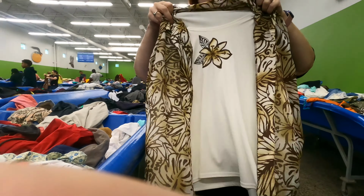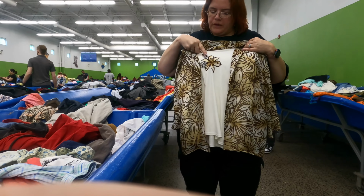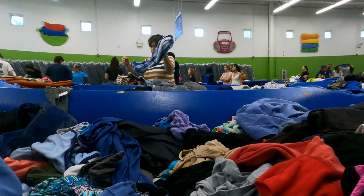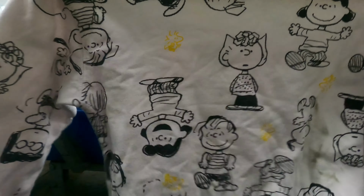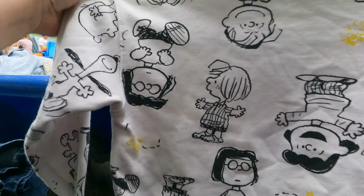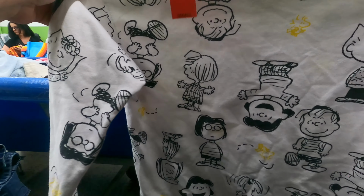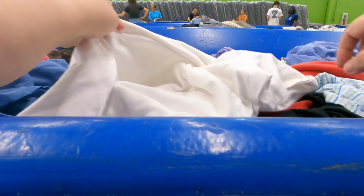Everybody's hearing you, so show. Look. That's very cute. It's got a little embroidery thing there. Yeah. It's adorable. We're not going to get it, but it's adorable. This is so cute. Okay, this is a score. Stuff like this. Even though I think it's got a stain somewhere on it that I saw. Oh, all over print. Yep. All over print and good characters. Nice. Yeah. Gaga all over print.